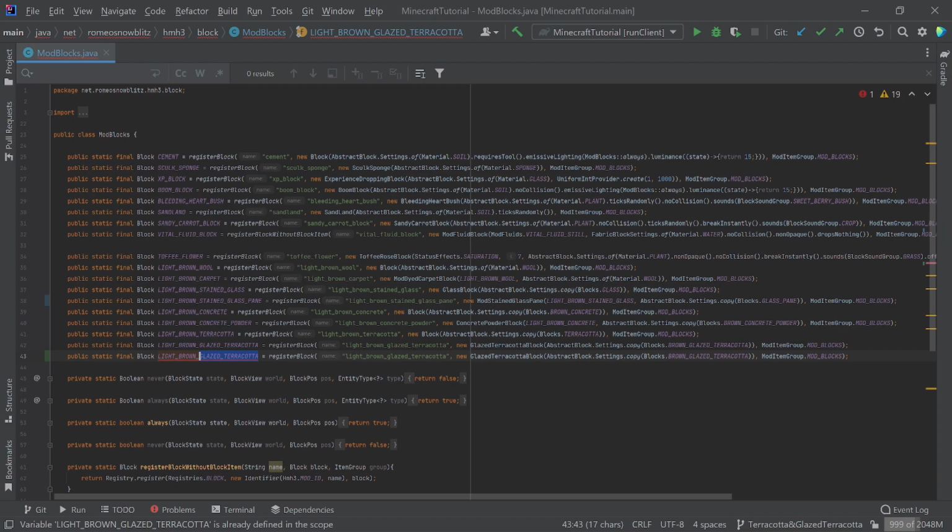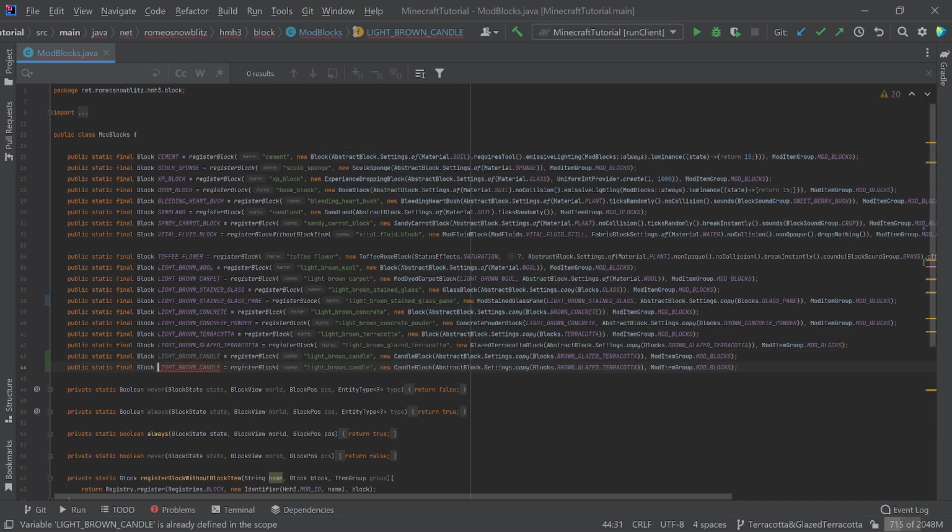Today we are going to be working on not only just a candle, so let's put in all of them for a candle. So here we would type in the candle block, but we're also going to be working on one called candle cake. Now, the candle cake, I believe one of the JSON files is not new, but the actual cake block itself is semi-new.